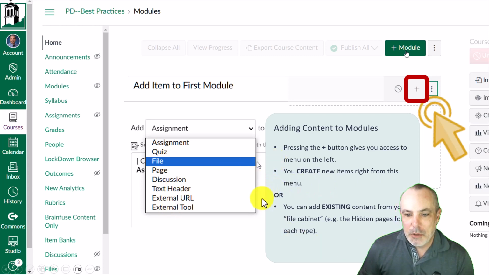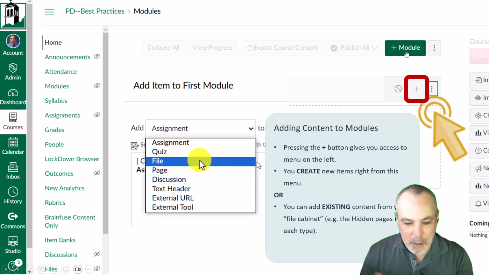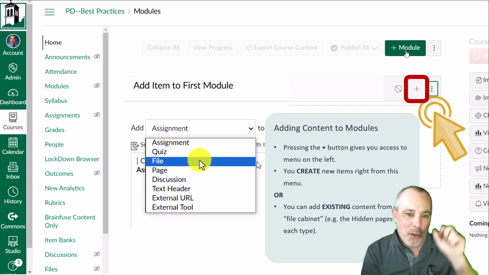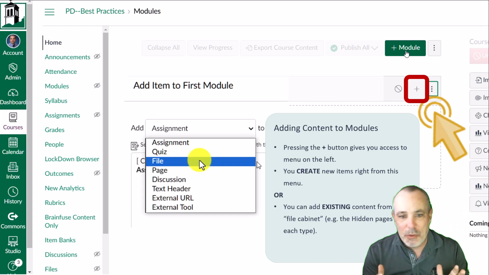The other thing to remember is that you can add existing content. When you add a file, you don't have to add a new file. You can add a file and create and then pick one from your computer, or when you click on it, it will show you all of the files that you already have in the course. Same thing for assignments. You can create a new assignment, but if you already have the assignment created, maybe you have it in Module 1, and this is Module 5, and you're like, I want to re-add that assignment. That's probably, it's not the same as adding it a second time.